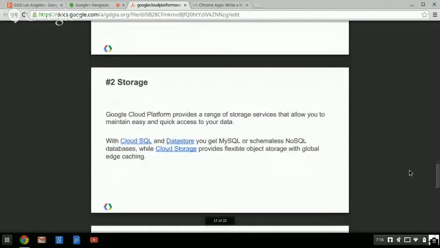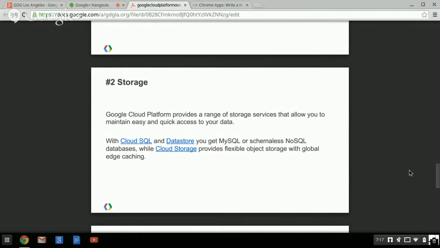Storage, so there's 3 places you can store data. Actually 4, but we'll look at the 4th one later. So there's a Cloud SQL database, which is basically just a SQL database that's hosted on Google's platform, and you can hit it just like you would any other SQL database to insert, update, modify, or query data. Datastore, which is an unstructured database using key value pairs. And so you basically just submit JSON to it. It's a little more complex at first, but it allows you to store data that doesn't conform with each other. So you can have a table where, well, it's essentially a table where the columns are different across the rows, which you can't normally do in a SQL database.